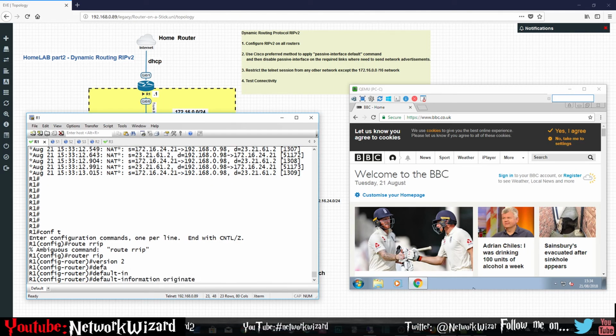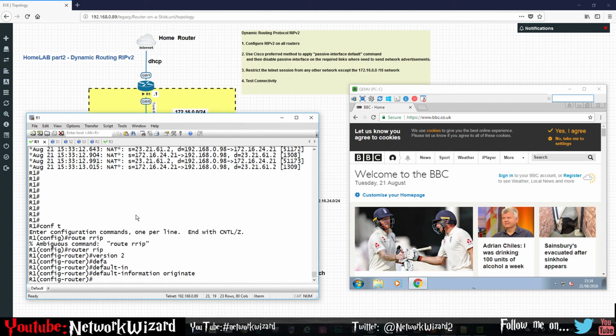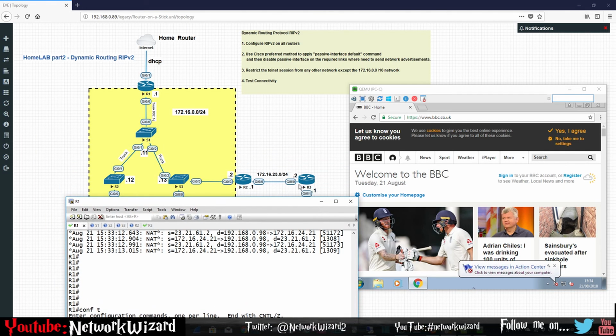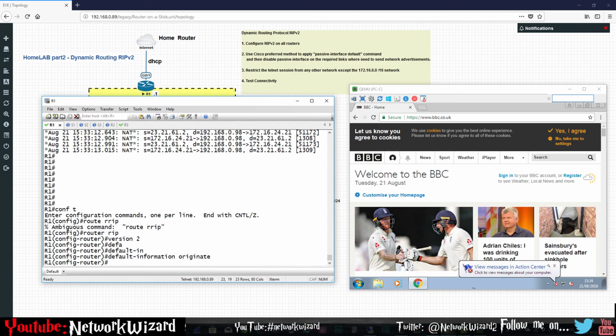This is it. Once it's done, it will advertise its default route to all the routers that are connected with this router R1. So this is for today's lab.